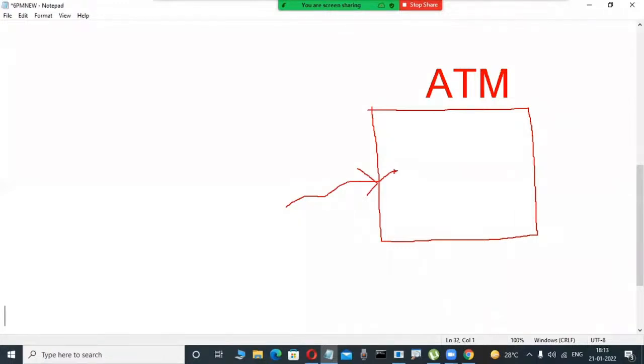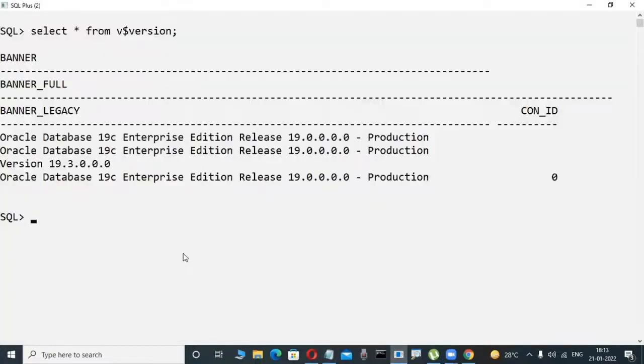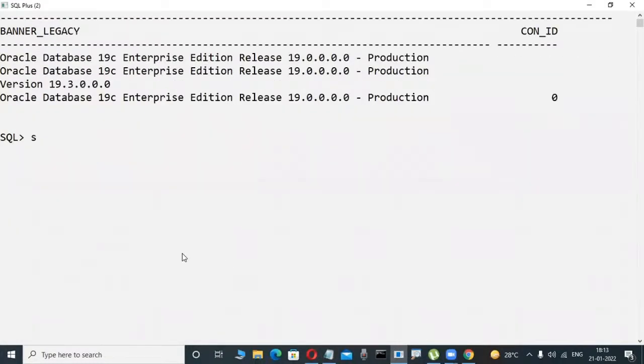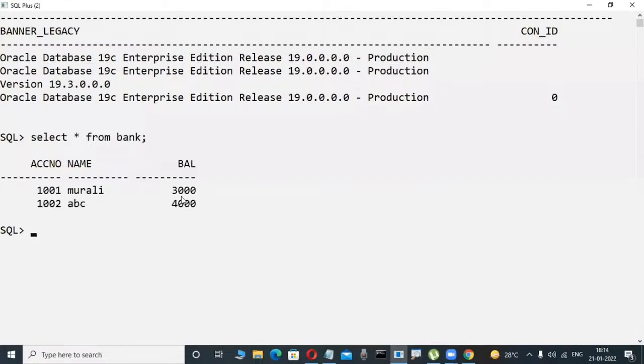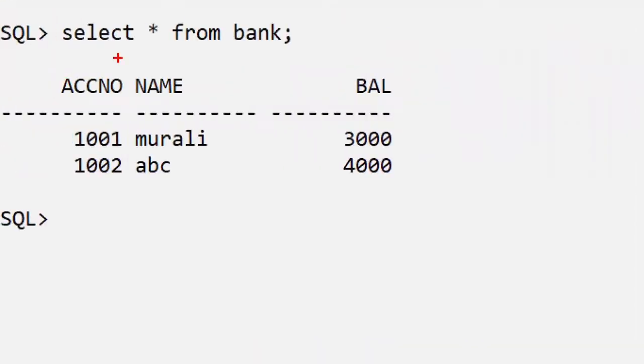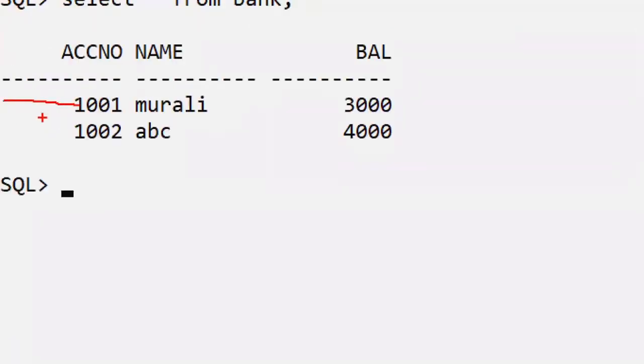Some transactions we perform, money transfer is also possible. Now check it out, slowly observe it here on the screen. Suppose in this database, a bank table is there, for example. Just observe the scenario, it's a very easy way to understand. In table format only, we store the data. Suppose this is SBI bank. Observe here, these are columns: account number, name, and balance. These are called columns. Here, 1001 and so on are called rows or data.